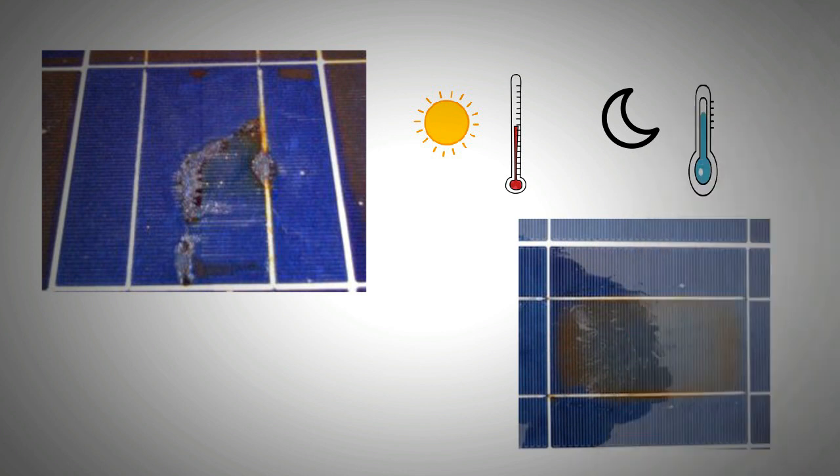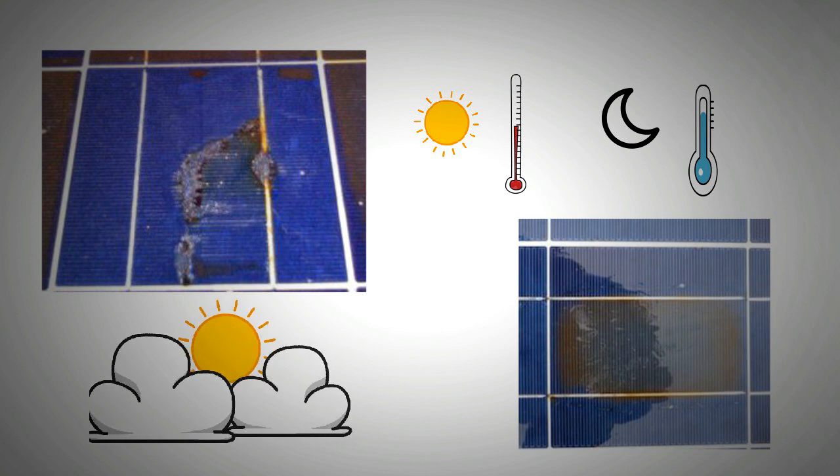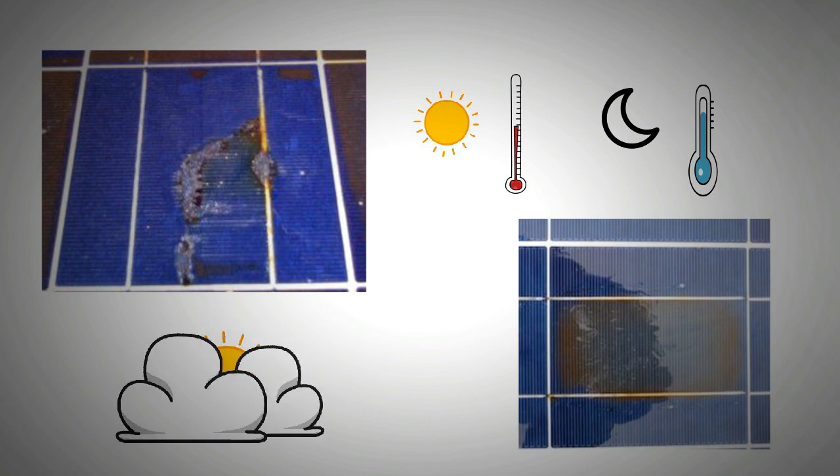The aging process reduces the output of the panels over time. The cracking up of silicon due to high heat and thermal fatigue are contributing factors. Solar panels get hot during the day and cool off during the night. This creates a cyclic thermal load. This cyclical load can get more frequent during a sunny day with scattered cloud cover.